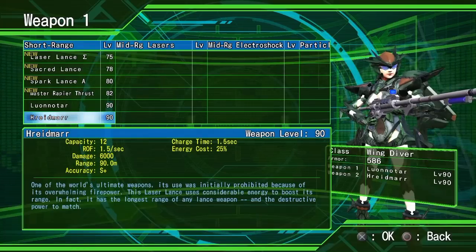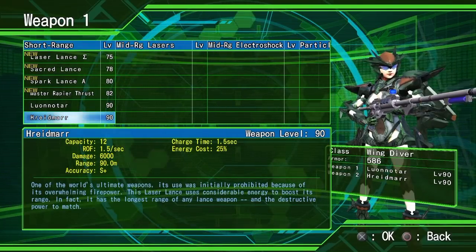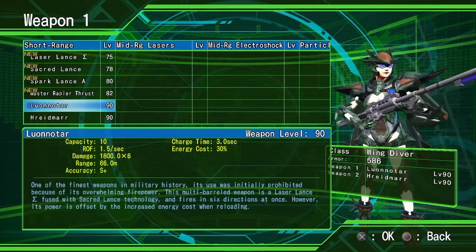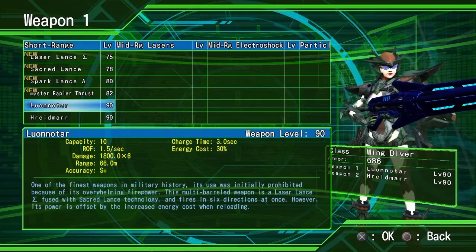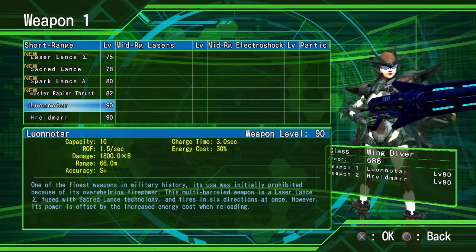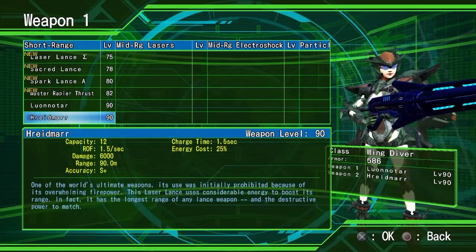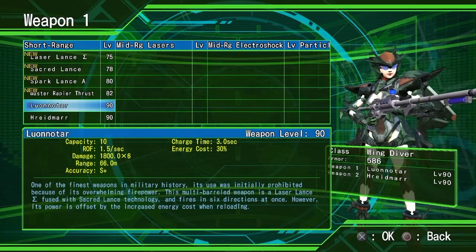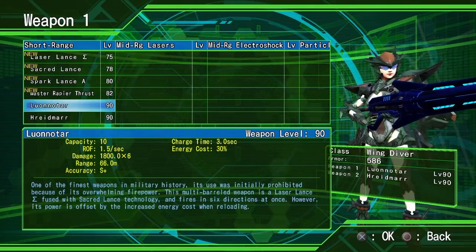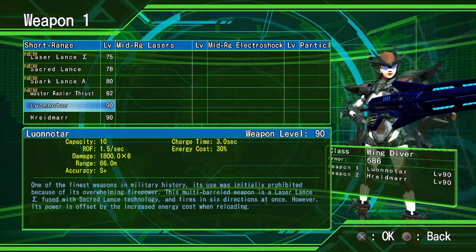So the Reedmar has a damage of 6,000, has 12 rounds, and it shoots out a straight beam that just does instant 6,000 damage to whatever it hits. Whereas the Lunitar does 1,800 times 6 and has a 10 round capacity. And what's great about these two guns is that they run off of a magazine type system. So it takes energy and turns it into rounds of capacity, like 12 rounds, 10 rounds. So it's not constantly draining your energy meter as you're firing, which makes it great so that when you're flying and stuff, you're not worried about draining your meter too quick. So let's jump into the gameplay and show these off.